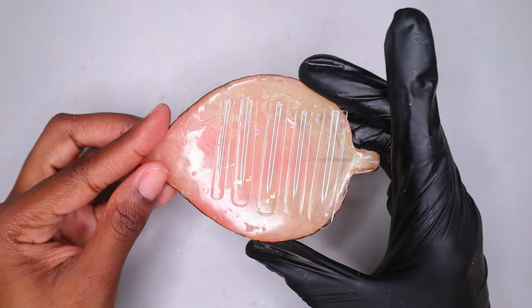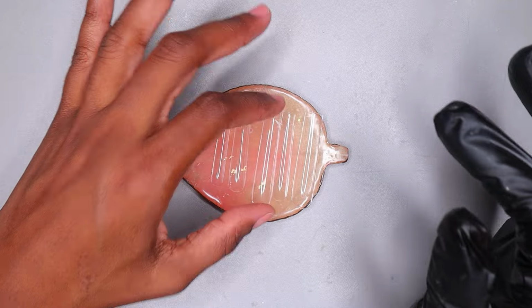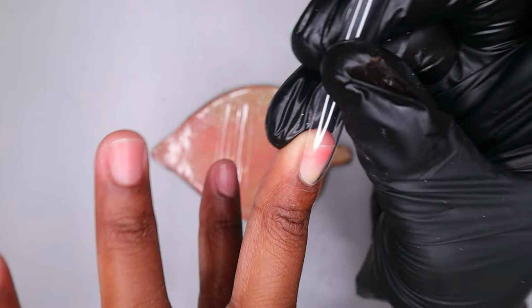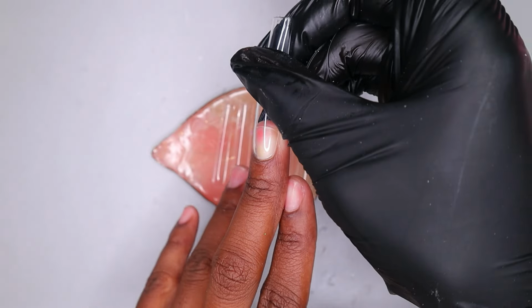So now that I've picked out all of my sizes, I'm just going to show you guys how these nail tips are supposed to fit. So as you can see, it fits from sidewall to sidewall.